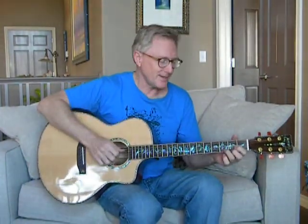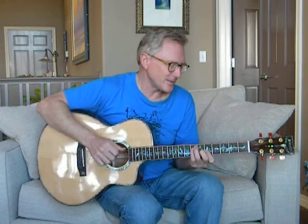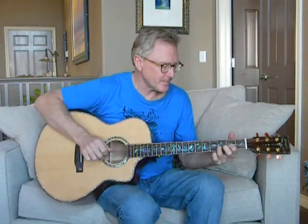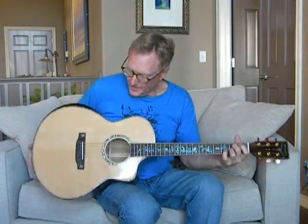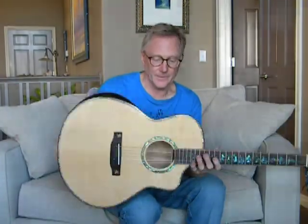I've got this one set up with the action just right down on the deck — it's a little buzzy, but that's where I like it because I can play with a nice light touch. It's a nice narrow-profile modern C shape, so it's easy to play. It's also got a bone saddle and a bone nut, so once again it's got some of the features of higher-end guitars at a mid-priced point. You can pick one up on ArtisanCustomGuitars.com.